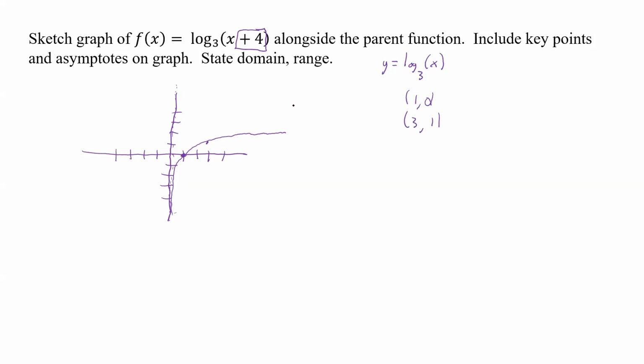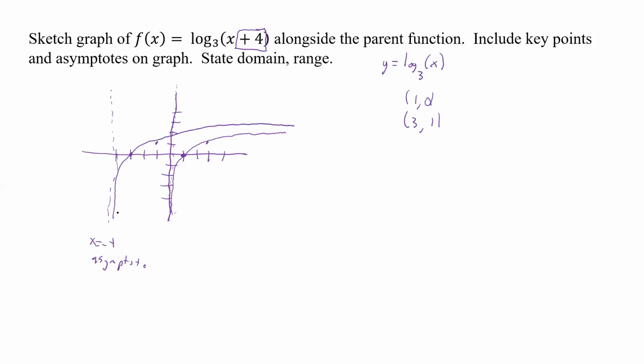Now we're shifting 4 units to the left. So I'm going to just take and look at my point here. And so, well, first I can get my new asymptote. That's going to be 1, 2, 3, 4. So my new asymptote shifted 4 units to the left is here. So that's going to be x equals minus 4 is the asymptote for the new one. And then I just move my points by 4 too. 1, 2, 3, 4. So that's my new one there. And then I have 1, 2, 3, 4. That's my new one here. And so now my graph, almost hit the point. It looks something like that.